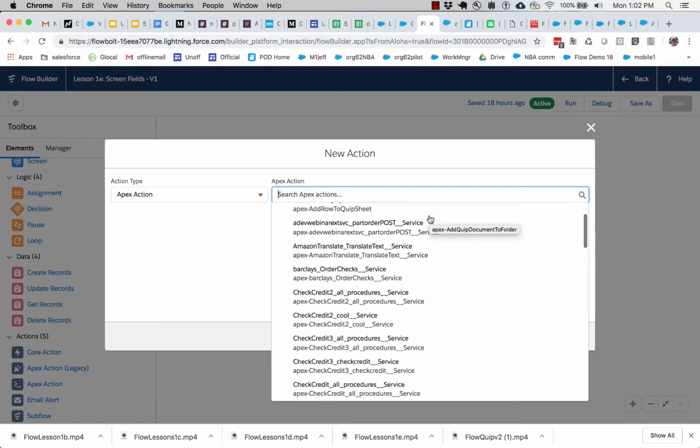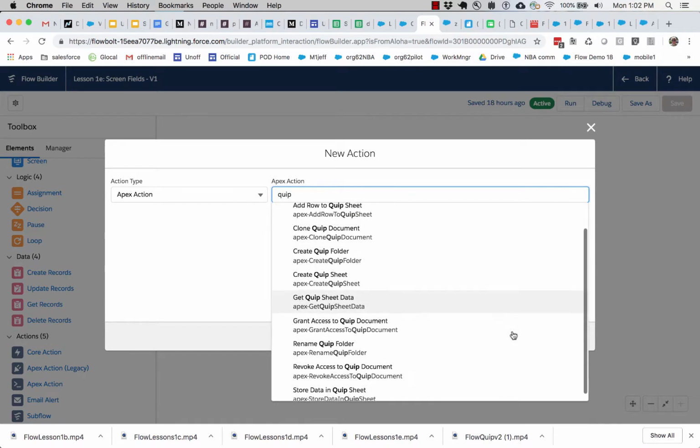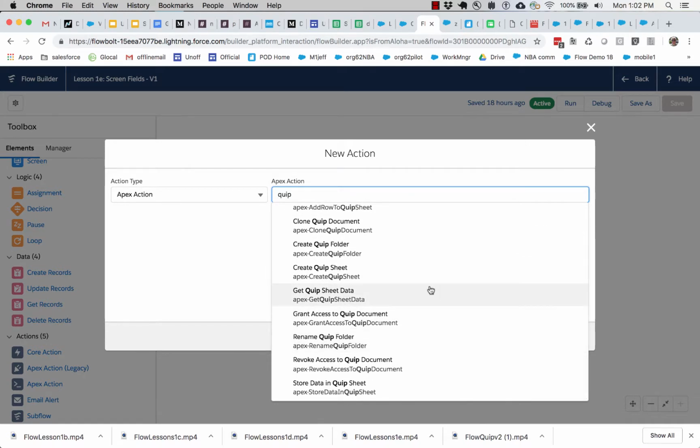So let's suppose, for example, we can do a little filter here and see all of the Quip actions that are available. Let's suppose that you want to get some data out of a Quip sheet and use it somewhere, use it downstream in your flow, maybe update some Salesforce records or put it into an email that you're sending to someone.